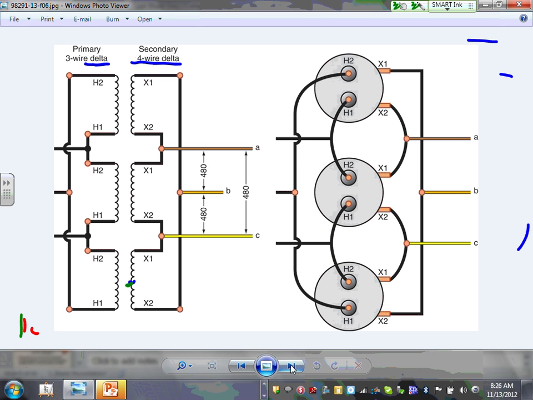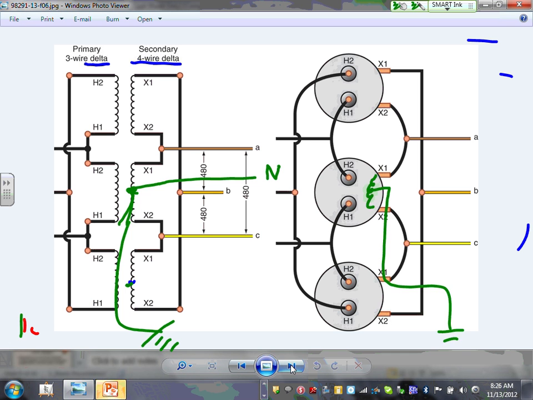So now if you want to go, phase B is the wild leg, okay, C and A. You have to take a wire from here, that will be my neutral, and then take it down to Mother Earth. There's a 4-wire system. So they ground the center of one transformer. There will be a coil here. They take the center of that coil to the ground, and they pull a wire from here. That will be my neutral. You got yourself a 4-wire, right? A 4-wire will get you the neutral.